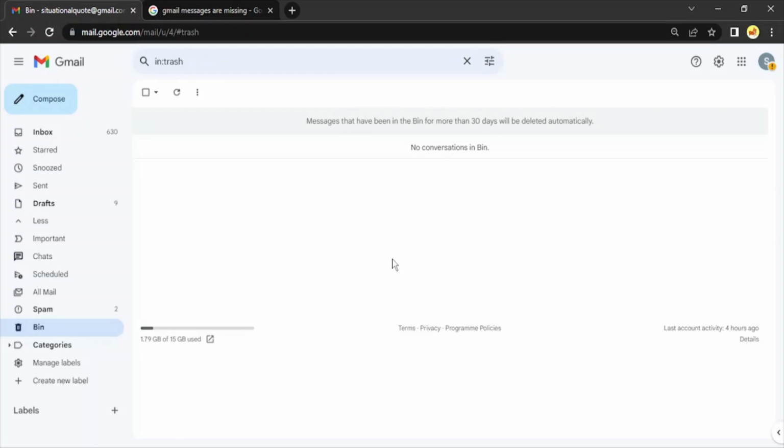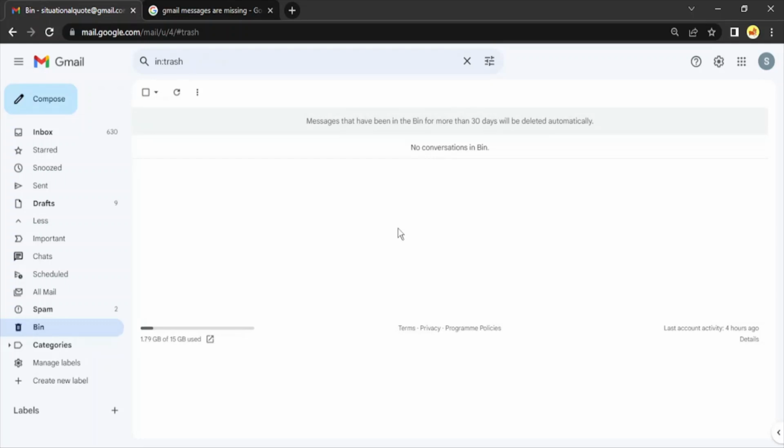There is no permanent solution that is sure shot going to work, but we have a few workarounds that we can try for this purpose. The workaround that we are going to discuss in this video is going to work for every device that you are using Gmail on, whether it is an Android phone, a desktop, a PC or a Chromebook. These steps are going to work for every device.